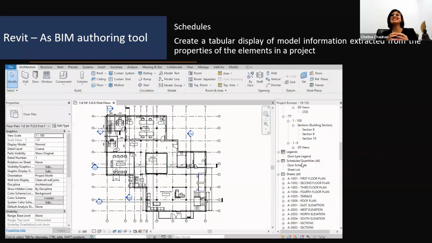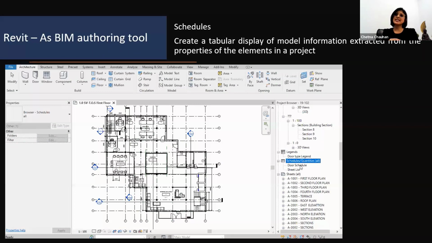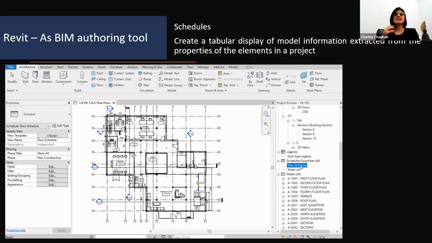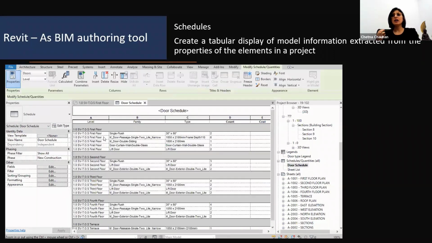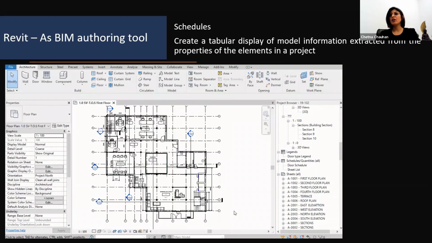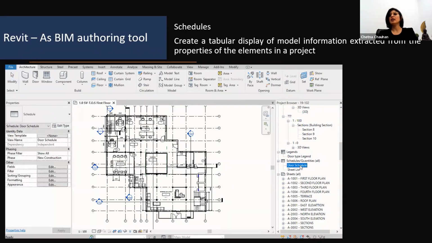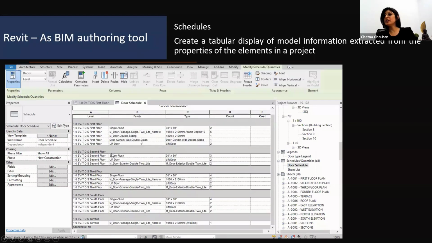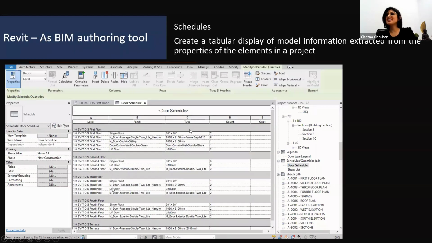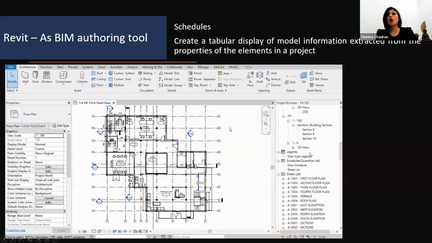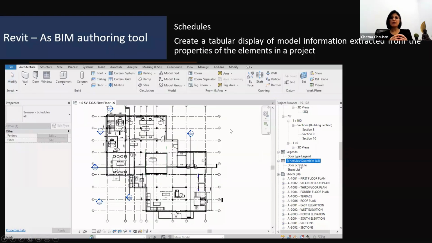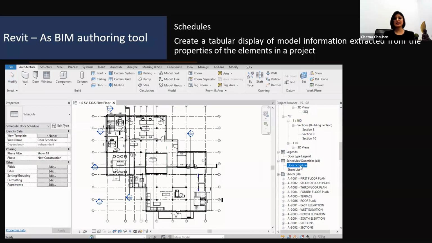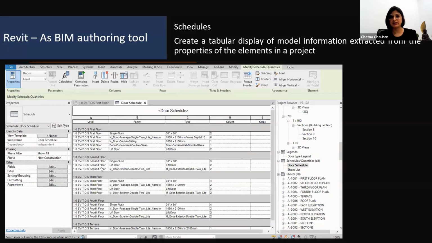Each door inside the model has some properties, some aspects attached to it. These schedules show what level they are at, what type of door it is, how many doors there are. So we can create a schedule right from inside the model without going and manually typing it in.